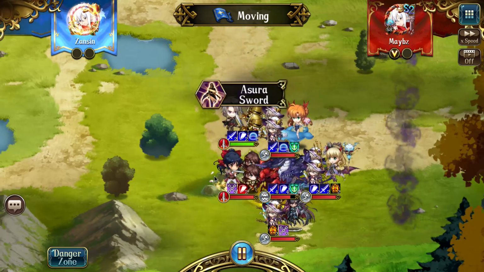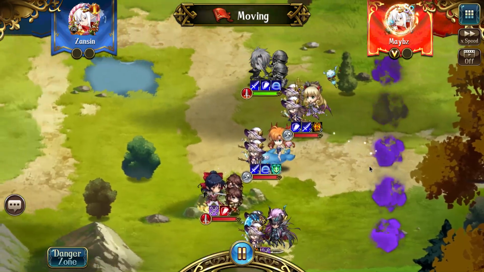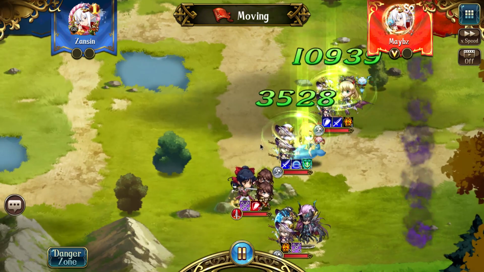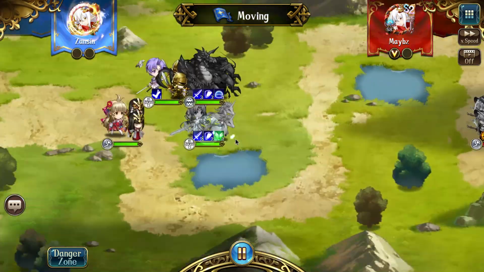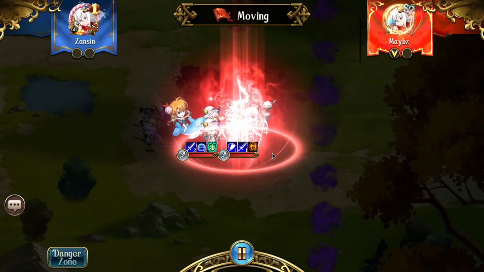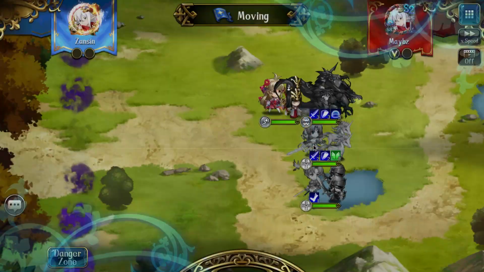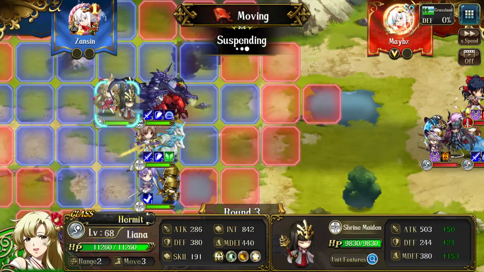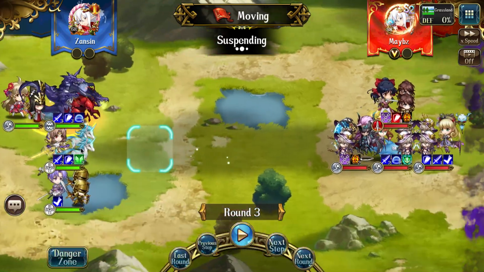Having seen what Leonhardt can do last turn, the last game, yep, this happens. And the trade happens. So now we have 3 damage dealers here against 1, I would say. But just to make sure, this is not going to do any damage. No damage. And no damage. So it's just all on Yulia to kill everything here.